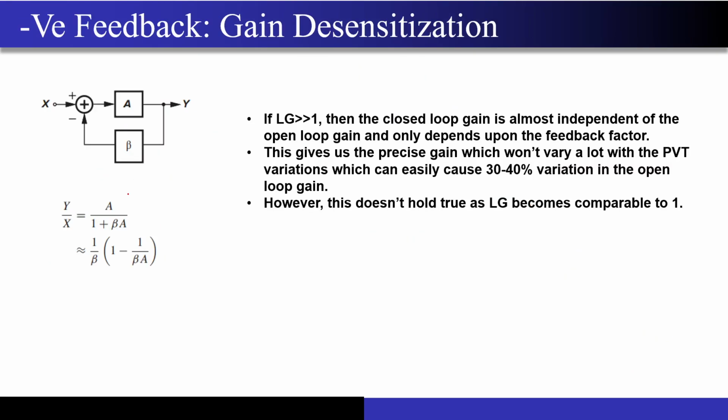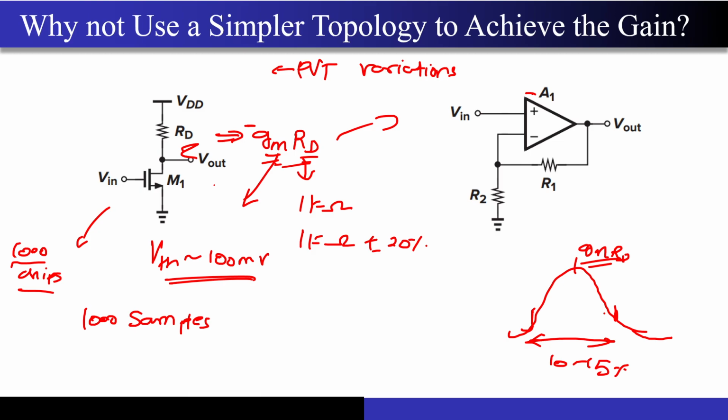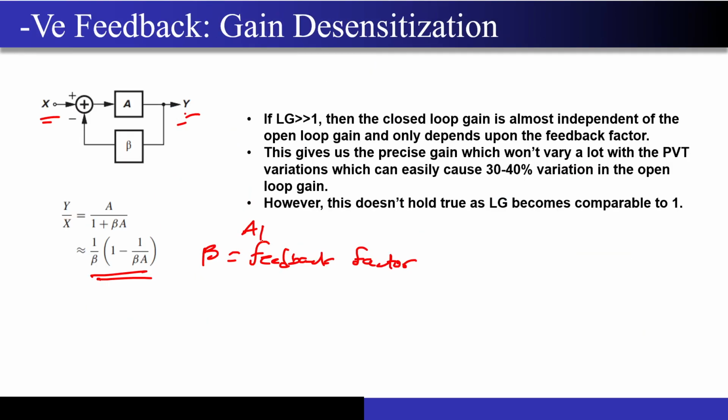After putting this amplifier in negative feedback, we got the output upon input equation to represent something like this, where beta is nothing but my feedback factor, and that is independent of the amplifier. So what did we say? If my amplifier had sufficiently high gain, that means the product of A into beta is much greater than 1, a very high value, maybe something like 10 to the power 5 or 10 to the power 6, then I can just ignore this term over here and my gain will be nothing but 1 by beta.